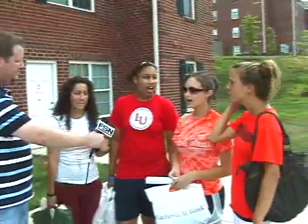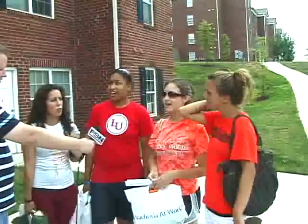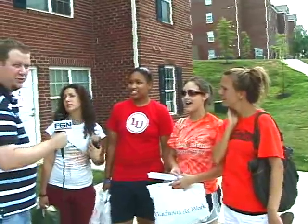Who would Liberty consider its biggest rival in football? NC State. Why NC State? Because they're a close football team. But Virginia Tech's closer. Then I'll go with Virginia Tech. You're like a sheep to the slaughter. Biggest rival in football. Coastal? Yep. East Carolina. Isn't it? Carolina Coastal? Maybe. Coastal Carolina.